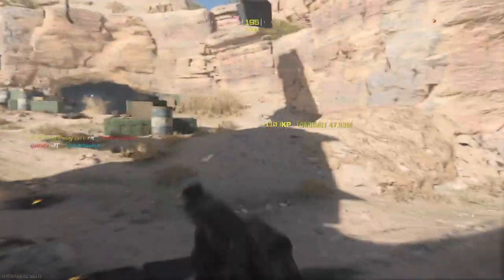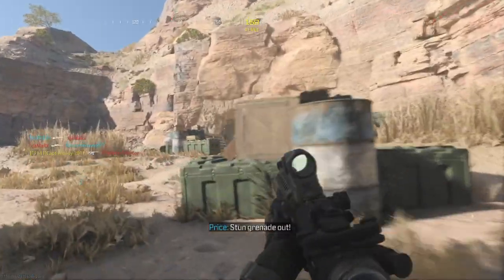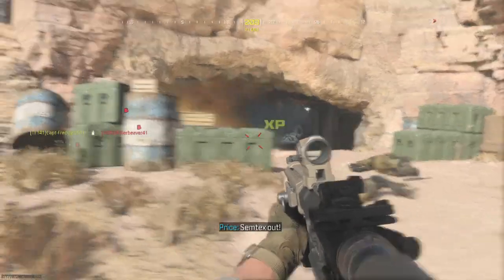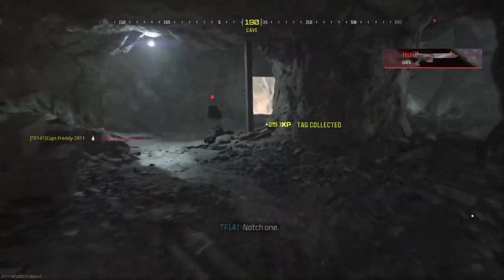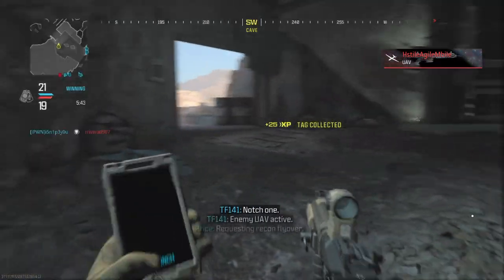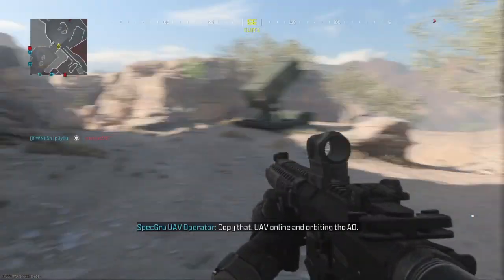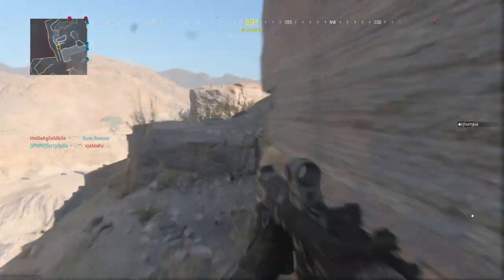My kill, deny his. Stun grenade out. Semtex out. X-ray down. Notch one. Enemy requesting recon flyover. Copy that. UAV online and we might win this, but I don't want to jinx it.